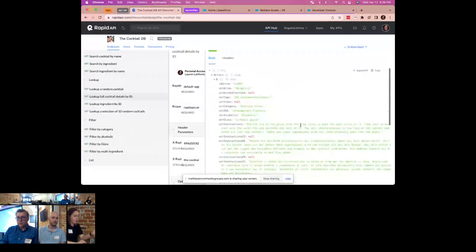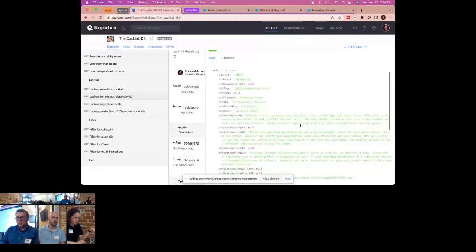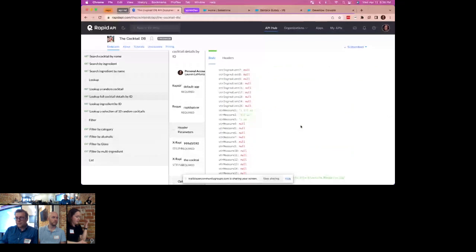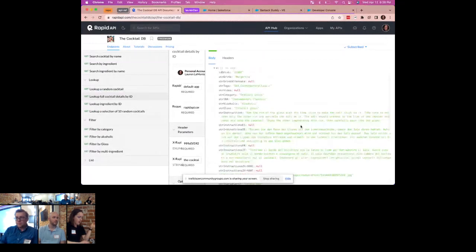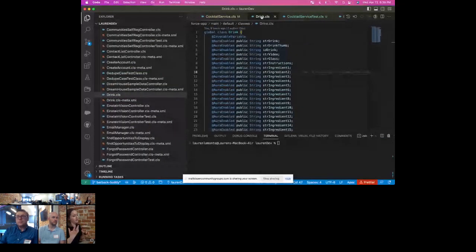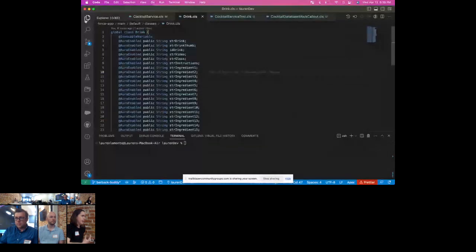So I essentially took this data here and created an Apex class called... sorry, I don't know if I'm going through this in a helpful way. Is this good? Okay. I basically took the different data in this nested JSON, and I made my own drink class where I mirrored the same exact variable names, and I made it essentially an Apex defined variable that I can then call through the flow.